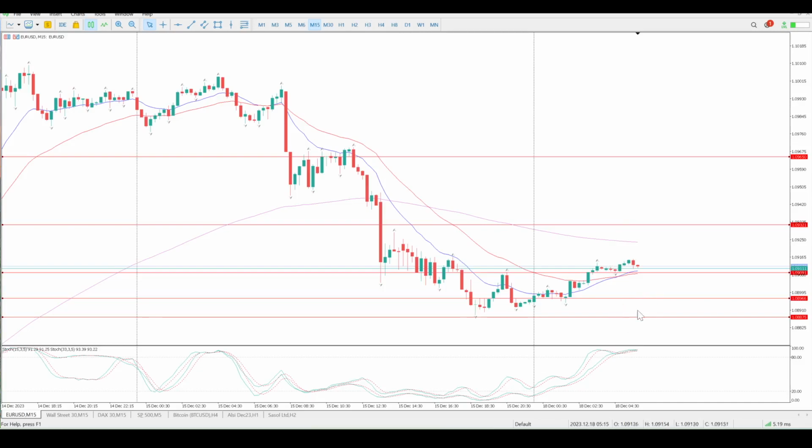We do have a strong zone of support down here, so it wouldn't surprise me to see us come all the way down here and just form a range. Then we'll need to wait for the break of the range in a direction to see which way we're going to go. So for me, this is sit on hands. Not really keen on getting involved just yet, but it may change through the day. So keep your levels in.